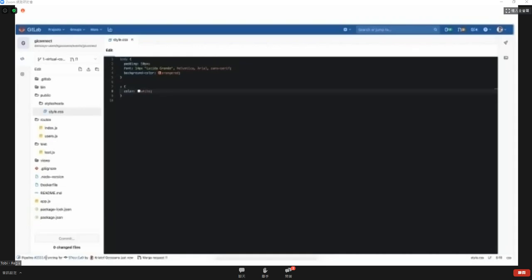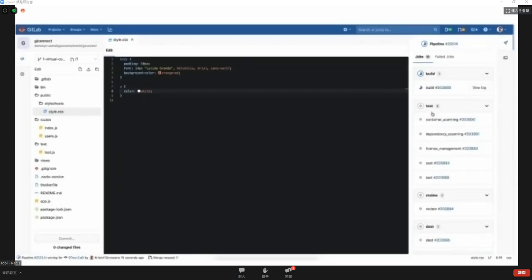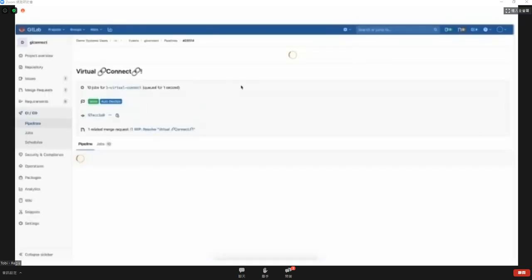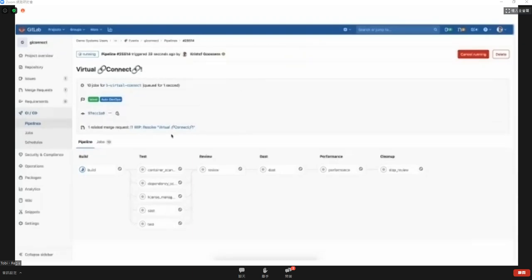At the bottom, we see that it already launched a pipeline for this merge request as well. And on the right side here, we can see also the different steps that our pipeline is going to run, meaning we can keep track of what is running and continue working at the same time as well. Now let's see what it is doing. So we have launched a pipeline here, and it's a very similar pipeline to the one that we saw before for master.